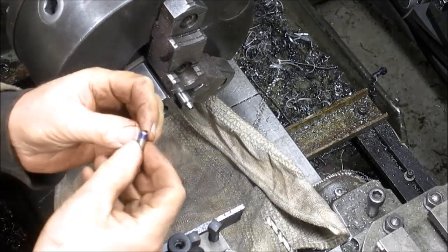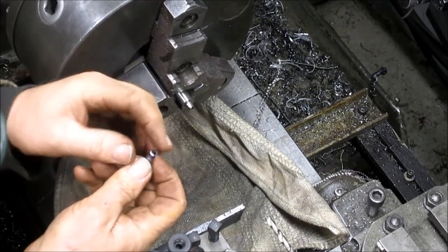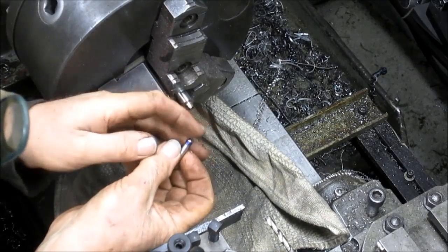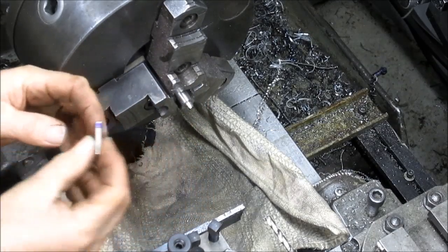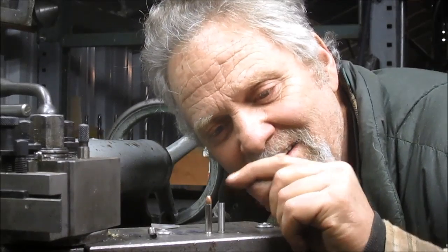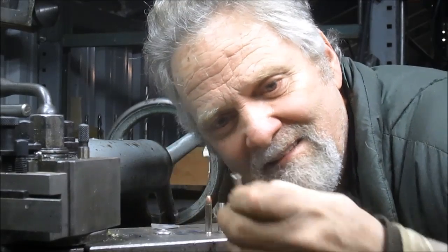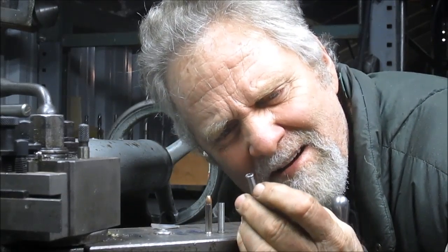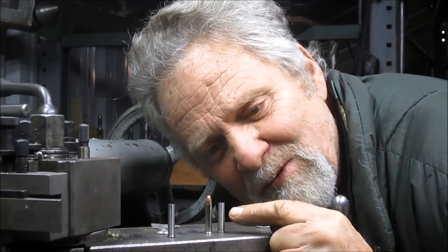Nice. We're going to go take it over to the sander and just sand that edge down a little bit, and just to kind of bring it back into square, and we will be done, I think. Okay, Nick Collier here, and we've got this wand completed. It fits, it works, it didn't blow through like this other one here. So we're going to throw that one away, and this one we're going to send to the customer.